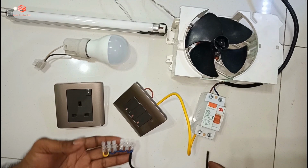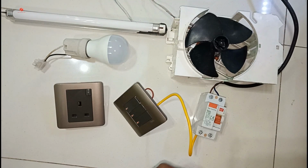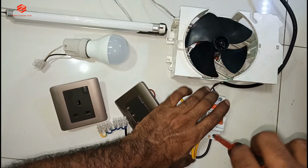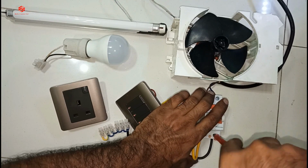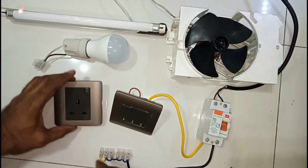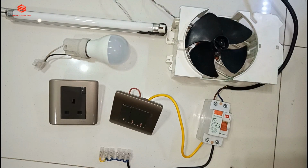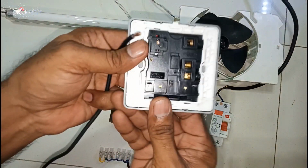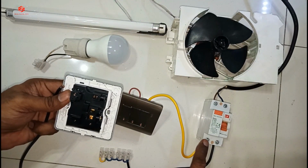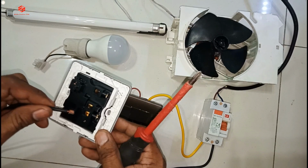Okay friends, so now we give the neutral output from here. So this neutral we keep here. Then this power plug, we take the neutral and then life we give the direct from there, then neutral we share from here. So we take the neutral first.